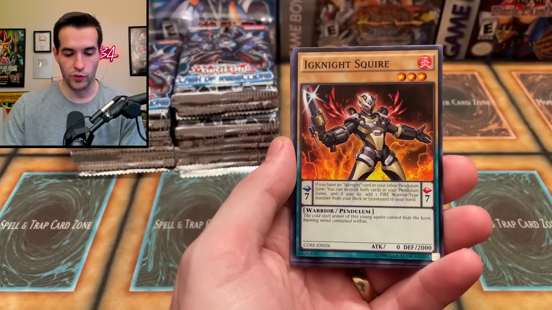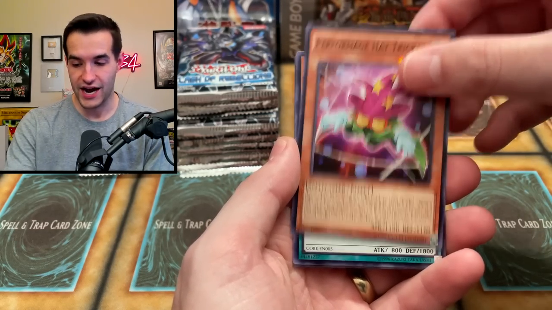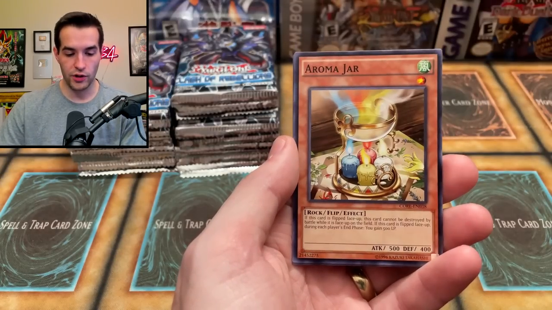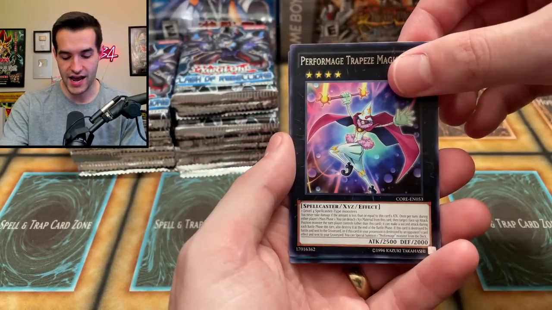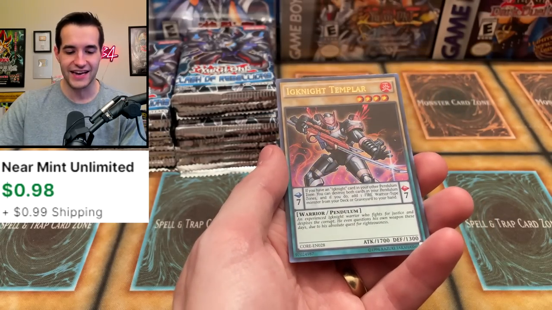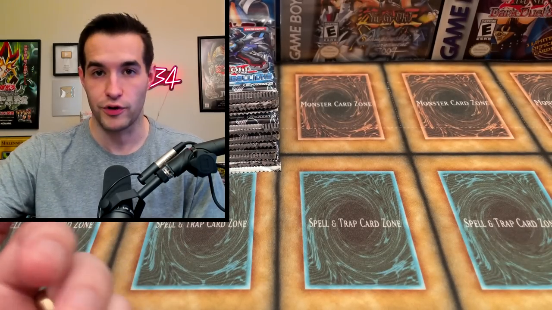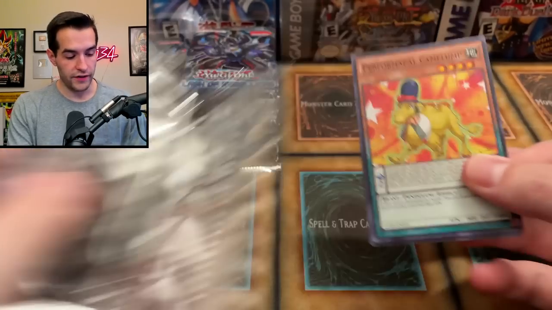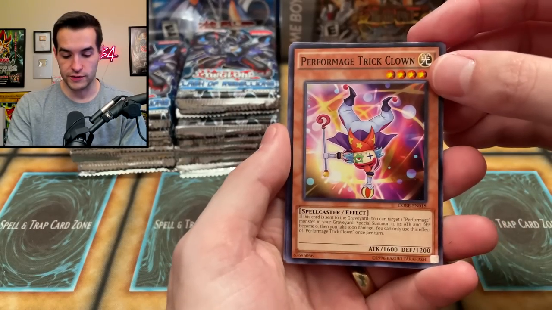Humid Winds, we got the Drumarilla, the Squire, Retaliating Sea, Formage Hat Tricker, I'm going to say that right one day. Camel Lump, the Aroma Jar, we got the Formage, Trapeze, a Magician, and we have an Ignite Templar. Ultra Rare. We're getting a lot of Ignite stuff, so that's pretty cool. All right, let's keep going. An Ultra Rare. That's our first one. We can't complain about that. We got to be happy about it. Let's see if we can get a Secret Rare, an Ultimate Rare, something like that.